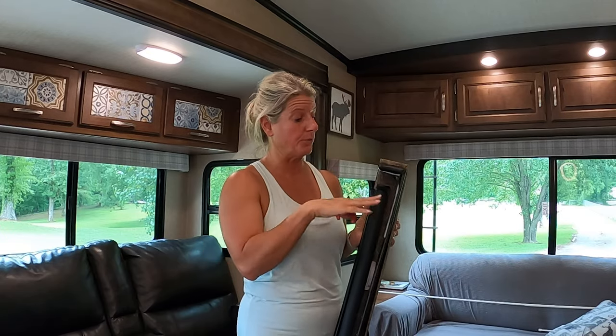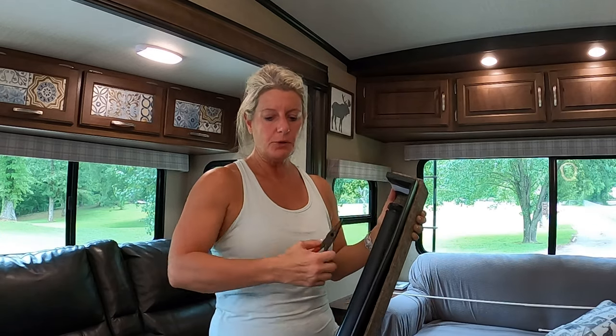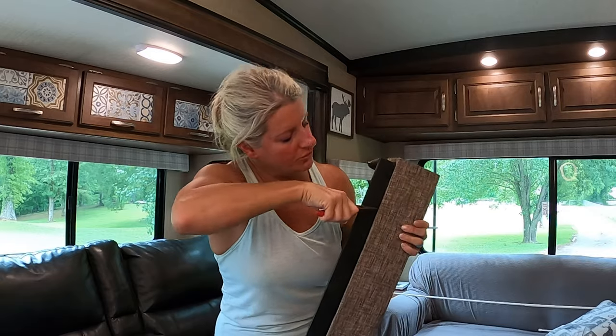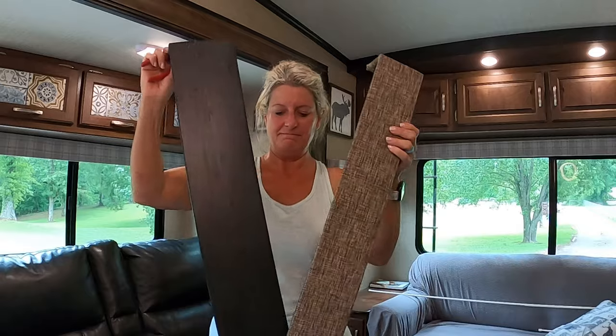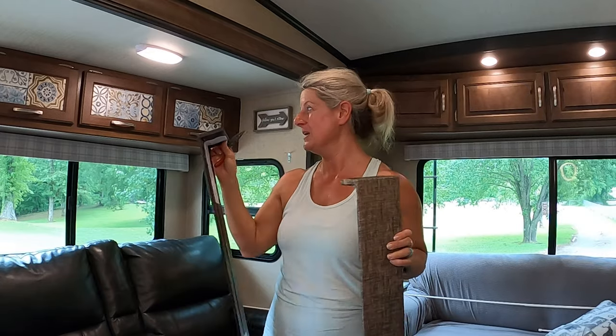Now I'm going to show you a little trick on the ones that have blinds that stay in them. If you have this model where the blinds don't come out of the corners, to get the valance out, the rest of them you pull in the middle and it just all comes out. But this one you can't keep pulling because the blind is in the way. So what I do is take a screwdriver and pry in there to get that to come loose. Once you get one side out and the staples start coming out, it comes straight out. I had to figure out how to pry it open the first time — I thought I'd show y'all how to do that.